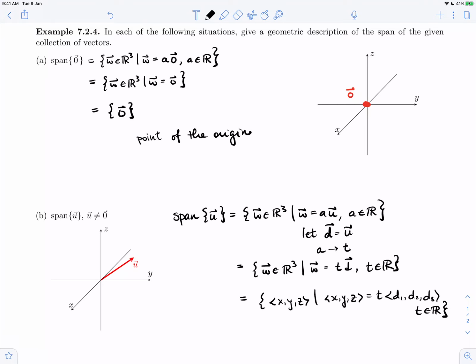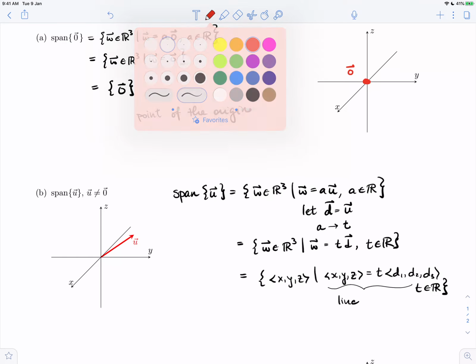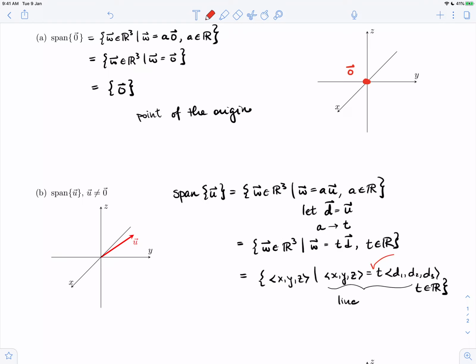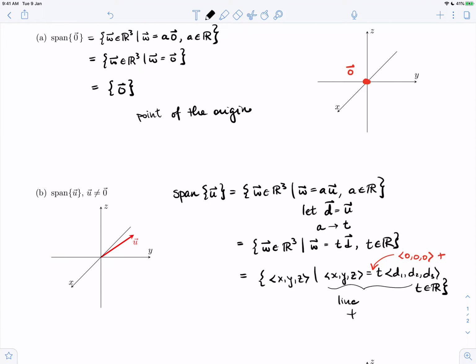That is exactly the equation of a line. And it's not just any line. It's a line where the point that we can see on that line, that point is not there. In other words, it is potentially written as the 0 vector, right? 0 plus t times d1, d2, d3. So this is exactly a line through the origin in three-dimensional space. Now, that makes perfect sense.